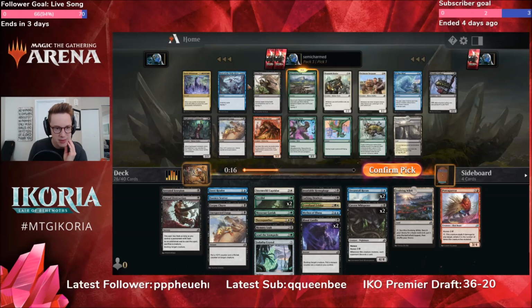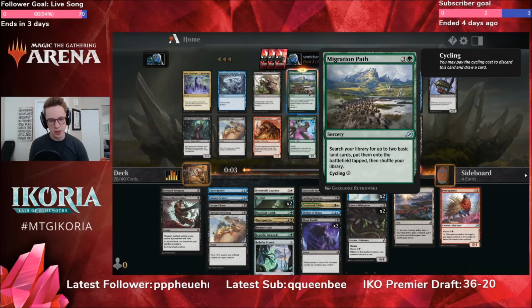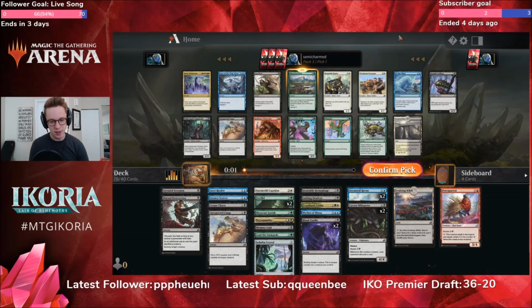I think it's between the path and the boon. I don't think Eerie is quite what we want. Yeah, I'm with you, gentlemen. I think there's a chance we wheel this, but we need it pretty badly right now.